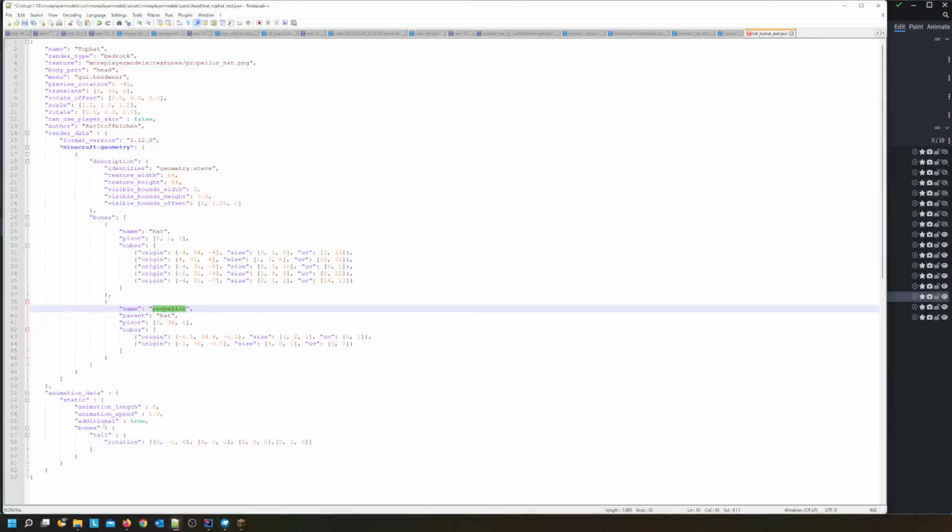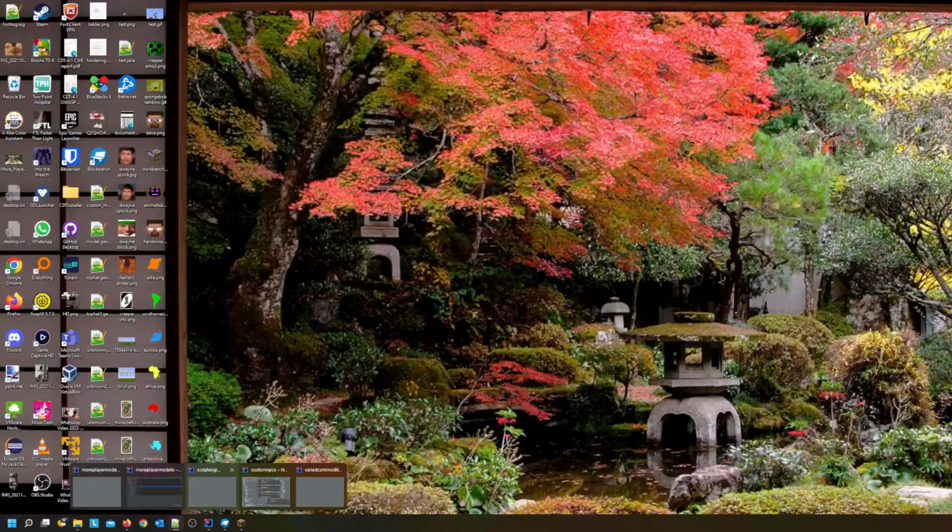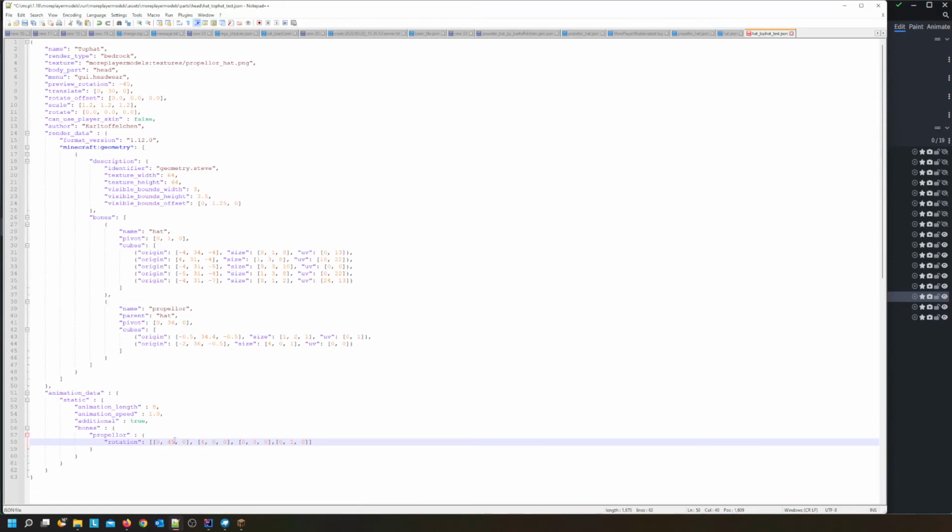Doesn't really matter. Do we want the propeller to rotate? That's always the question. Y rotation is what we want, right? Yeah, I think so. We'll start at 0. Then 45. 90 degrees. 135.